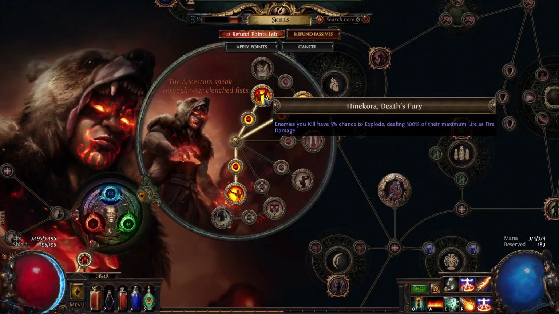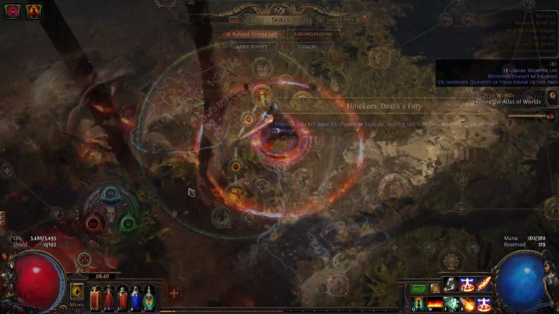Today I want to talk about the Ascendancy Hinekora, Death's Fury. When GGG revealed the Chieftain rework, everyone immediately judged Hinekora. I watched all my favorite PoE streamers and build makers cast it aside and claim it was terrible. They were all very wrong.